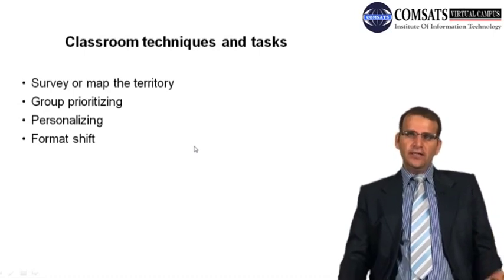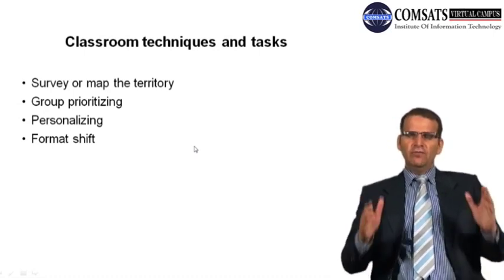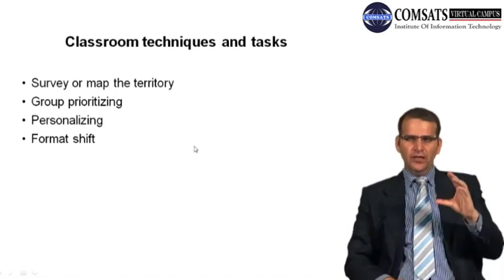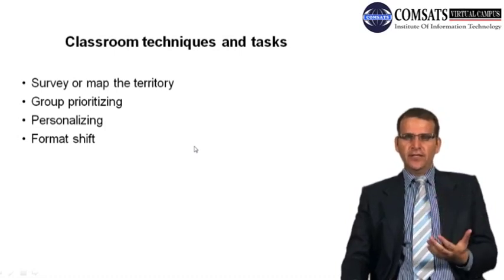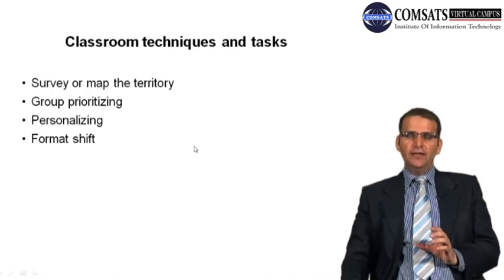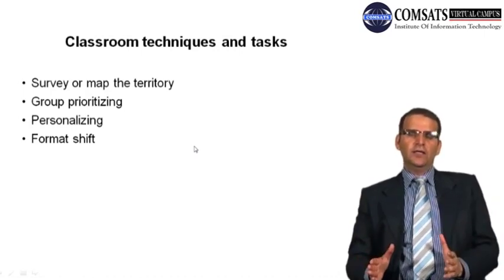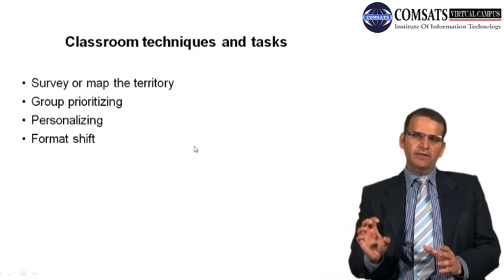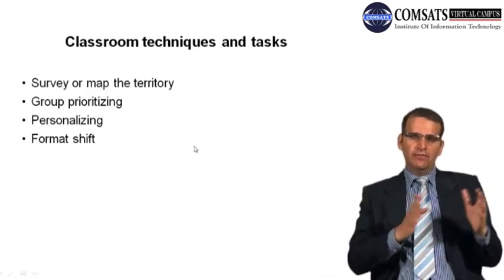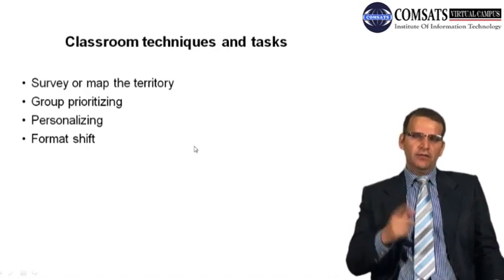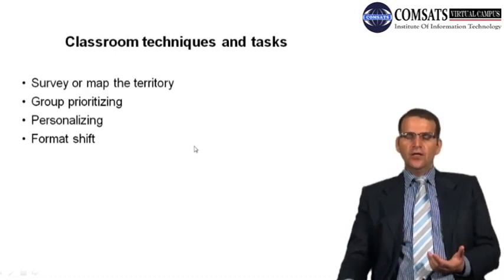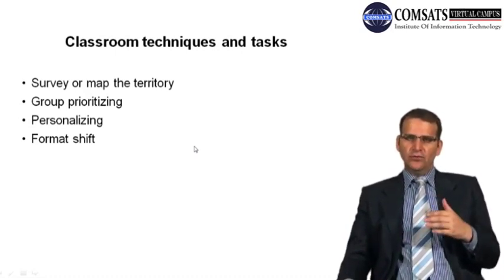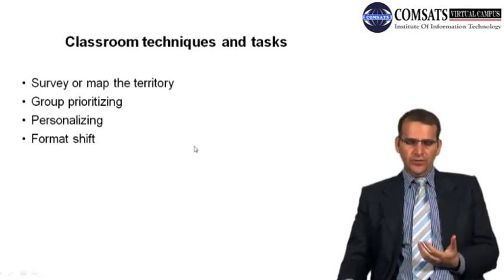Group prioritizing is again the point. Once you have groups, your chapters can be in different groups, or there are sections, so you set priority as far as content is concerned, right? And then when you're using the book in a language class, maybe there are 5 activities and 5 groups. The easy activity can be given to a weak group, and the difficult activity can be given to a good group. So again, the group prioritizing is important, so set priority for that, right?